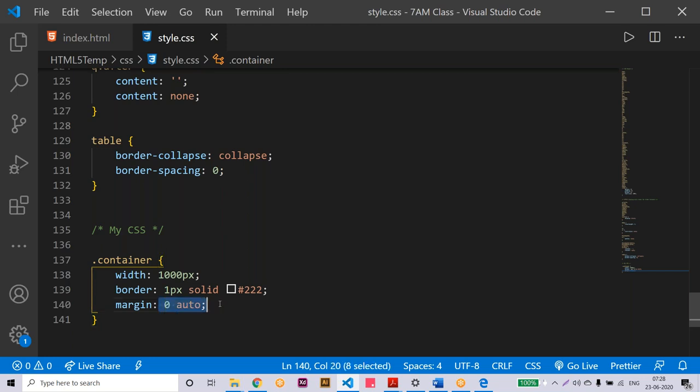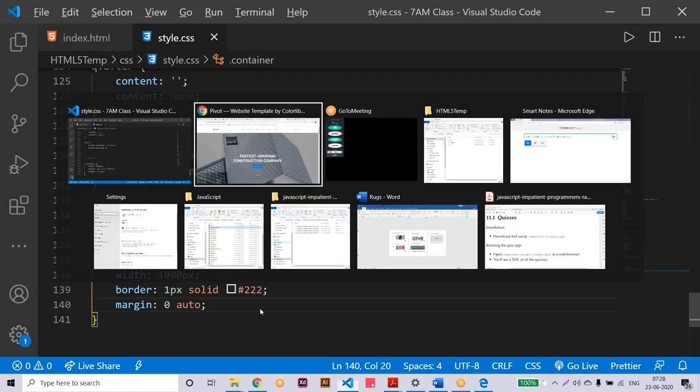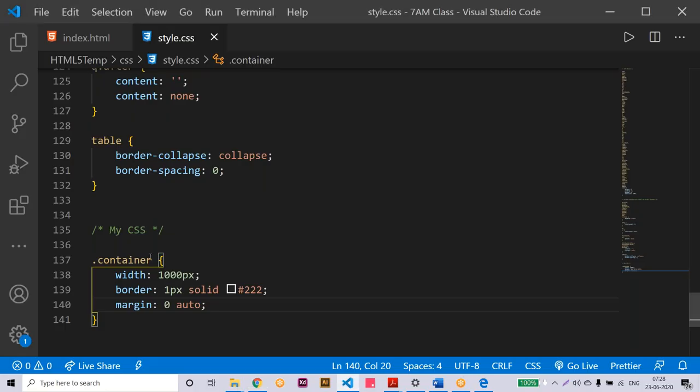Like this, you can also write more than one value in each declaration. So here we apply. Here we put a dot container, right? Don't we need to put dot container in HTML as well? No, in the style sheet, whether it is a class selector, an ID selector, or a tag selector, for the user-defined class selector we use the dot.